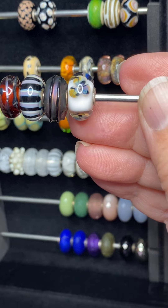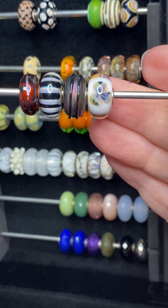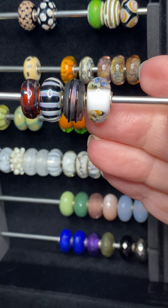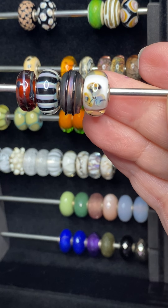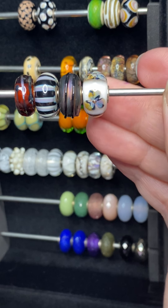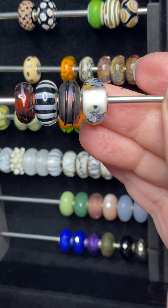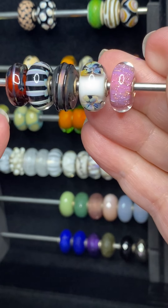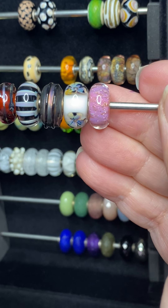This one is called Desert Flower. Being able to hand pick the ones that you want is so wonderful due to the fact that there's so much variation, just in those flowers. And of course I zeroed in on the ones — the flowers — that seem to have a little more purple in them.